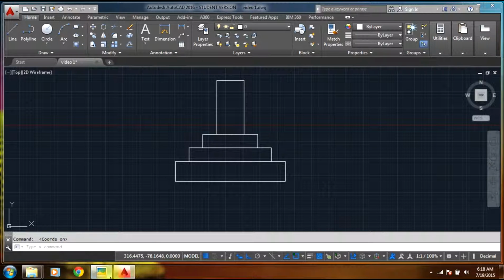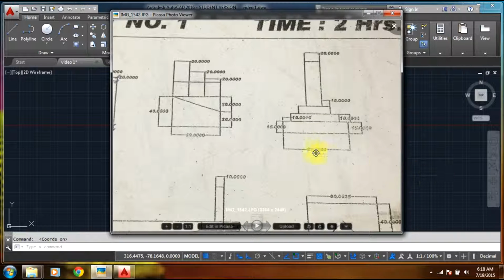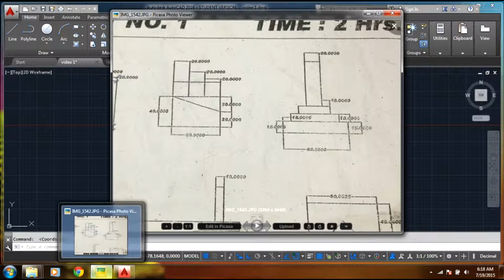Now giving the dimensions as per our figure, we have 80, 15, 10 and 10 over here and 20. Let us do it.